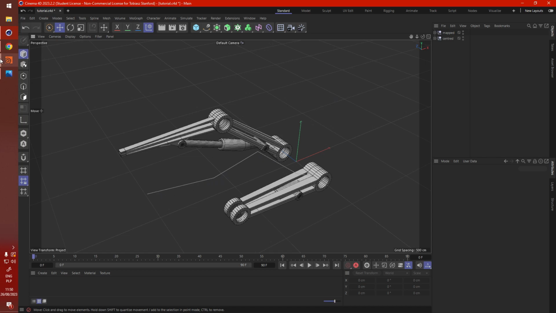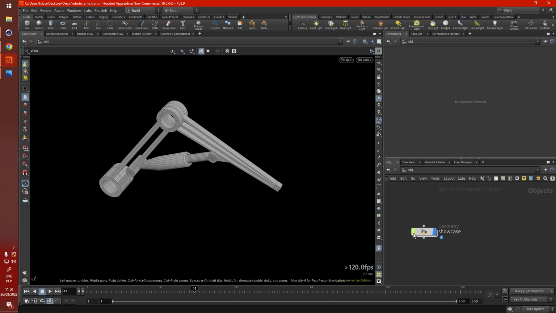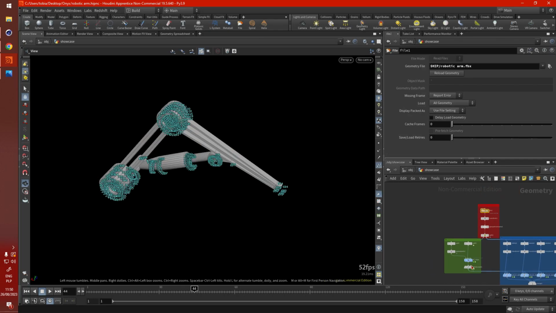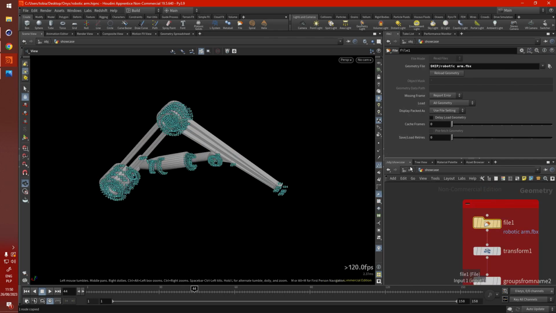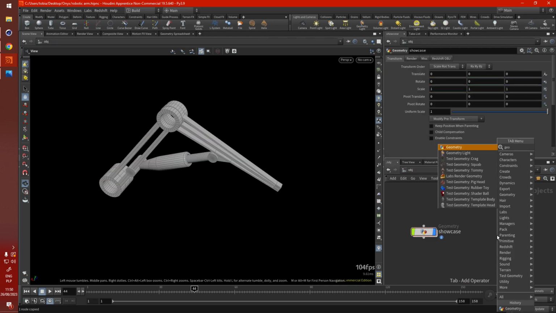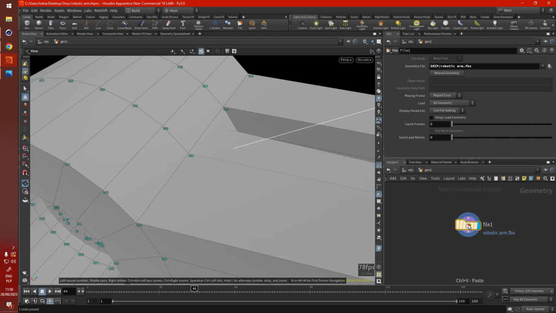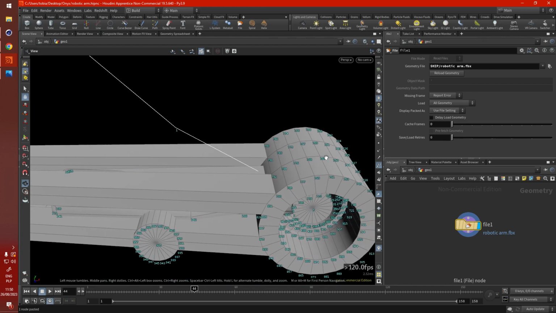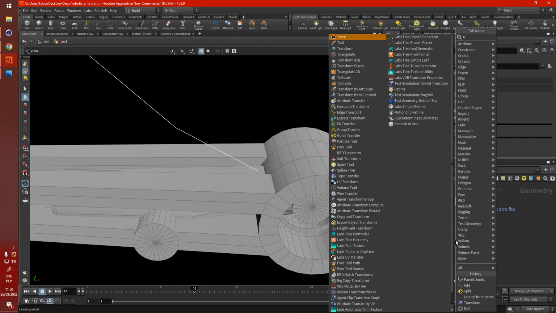So once you've done that, bring it into Houdini. I'll just get another file node and let's create a new example. So here it is. It's quite massive, so we can scale it down a bit.